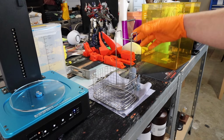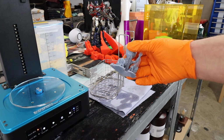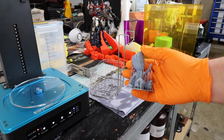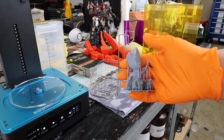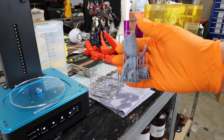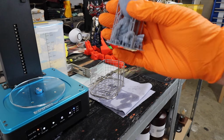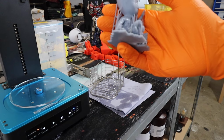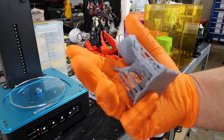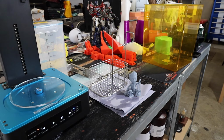Now there are different ways to do this. Some people will take the supports off now before they cure it, some people will take them off after. But because I'm just doing a little video for you guys to show how this machine works, I'm going to leave the supports on for now, and I'll take them off later on. He seems to be pretty well washed. I can't see any wet bits of uncured resin anywhere. So let's wait for this to dry and then we'll try the curing portion.